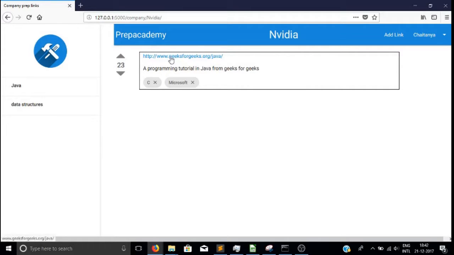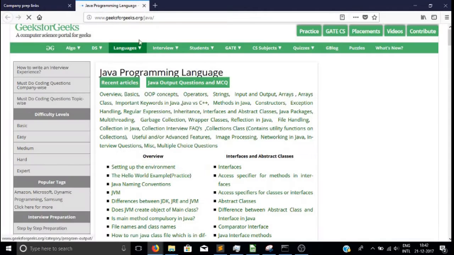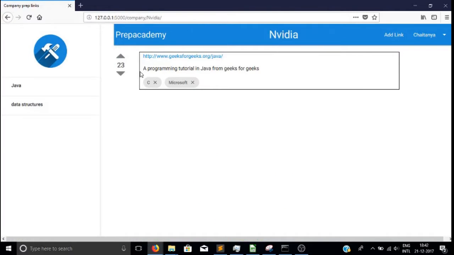This is the link that takes us to Geeks for Geeks, the Java section of Geeks for Geeks, and this is a brief description of what that is. These are tags that help students know which other companies this link is useful for.